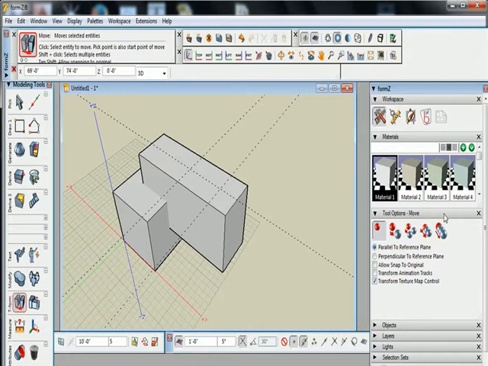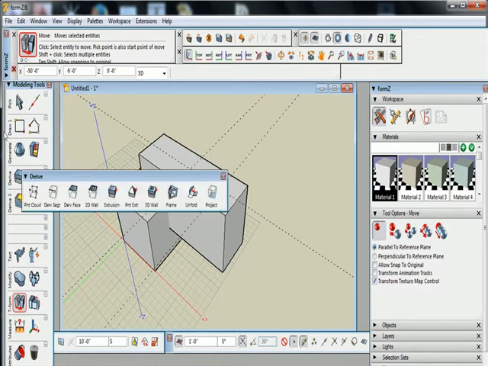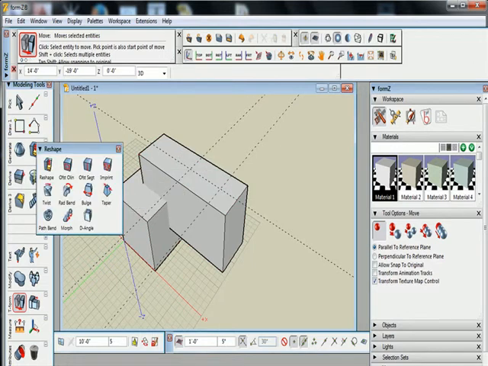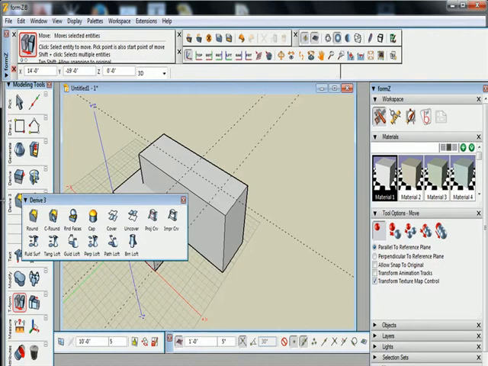Okay, so all these other tools work kind of the same way. One makes just one copy, another makes multiple copies, and then this one basically divides the length by how many copies you want, and this one repeats the copy. So if I selected that one and just hit enter, it'll copy this object the same distance as this piece over and over and over until I say stop. Okay. So let us build this third box.